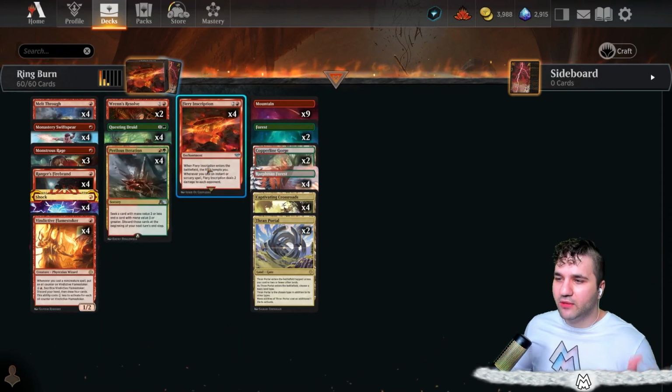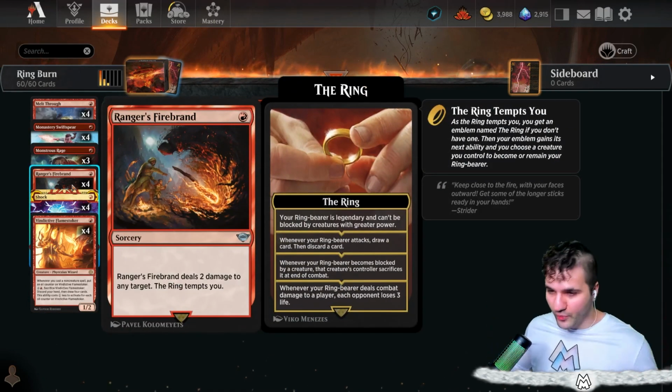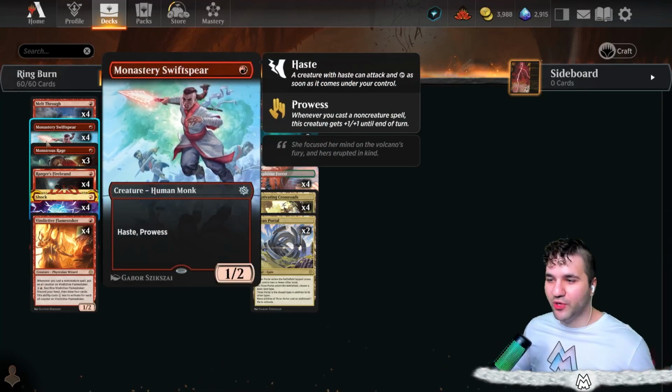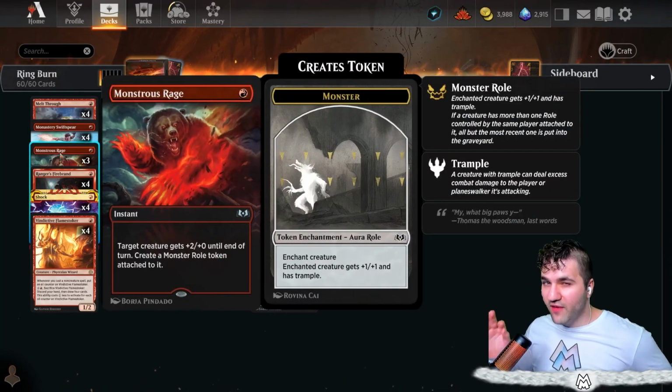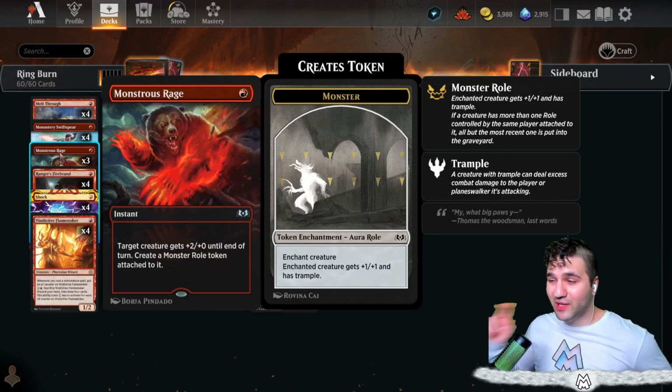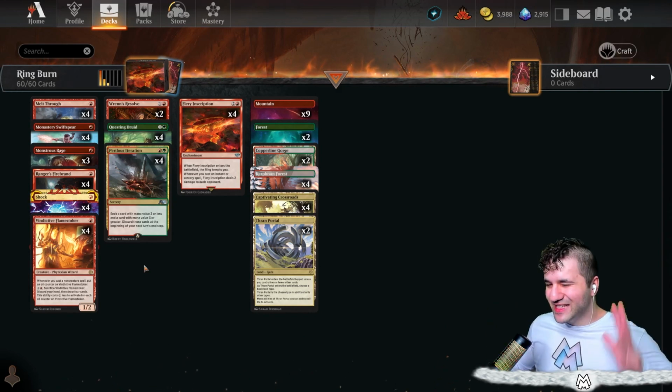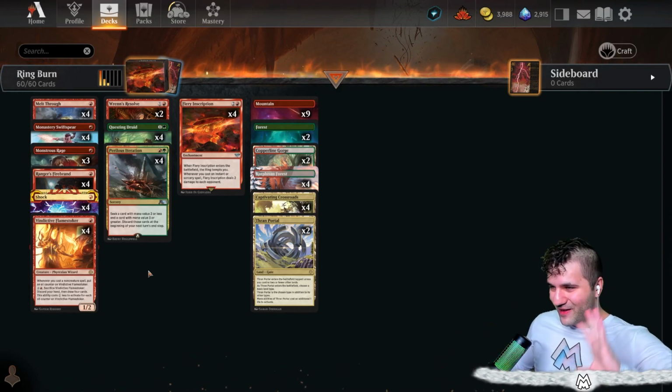And plus, we are playing Ranger's Firebrand. The ring is going to tempt us with some stuff, so we do need creatures. Obviously, the Swiftspear is pretty good. The Monstrous Rage, I'm only running 3 of, not 4 of, and I'm honestly thinking I would lean towards 2 than 4 if I had to choose, because the Monstrous Rage, again, this is not exactly like mono red in Standard.